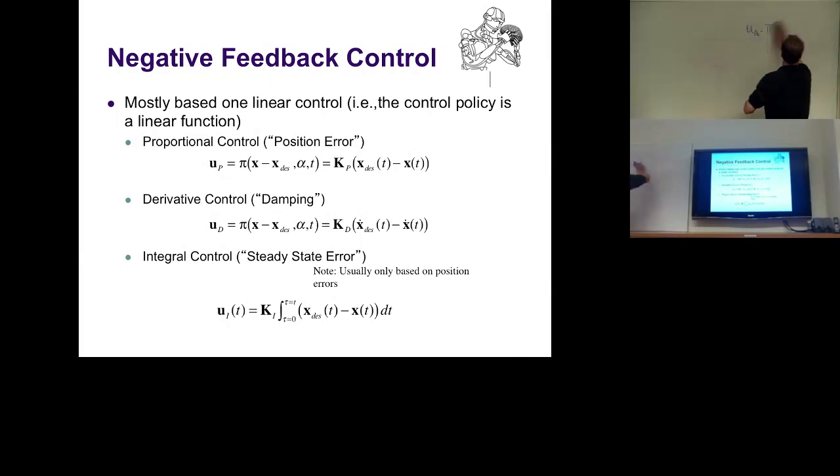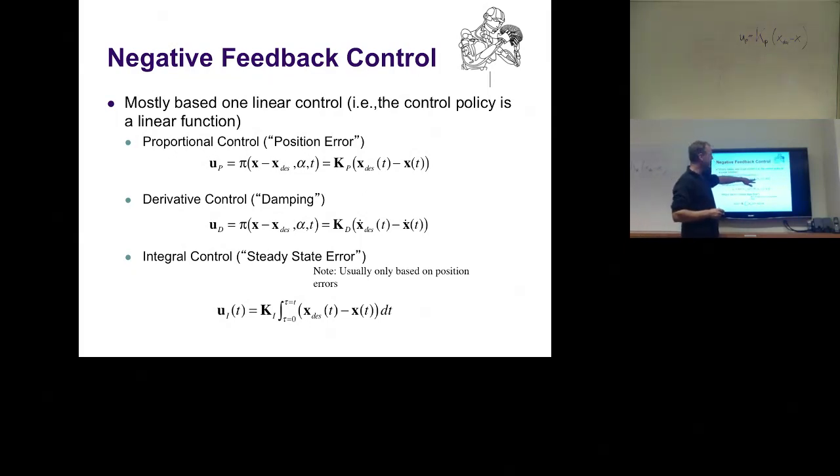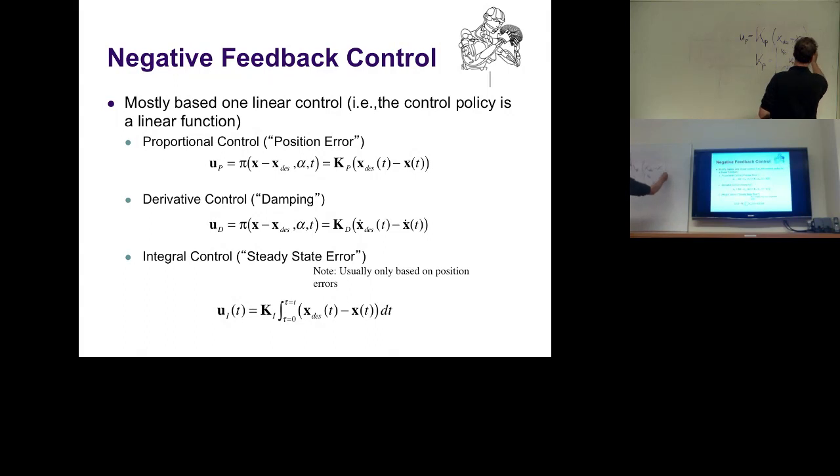So let's look at this in more detail. We have now U proportional equals some positive multiplier Kp times desired position minus current position. And obviously, all these variables depend on time. They change over time. And importantly, this is right now just referring to positions, not velocities. We'll see velocities in a second. These equations are written as vector equations. That means if this is a vector equation, then Kp cannot be a scalar multiplier. Well, it could be, but it's usually a gain matrix. Most of the time, this Kp would be a diagonal matrix, which we now know very nicely. That means there is Kp1, Kp2 on the diagonal, and zeros elsewhere. Off-diagonal terms are hard to understand and not very common.